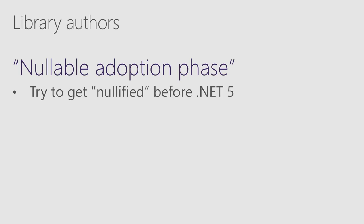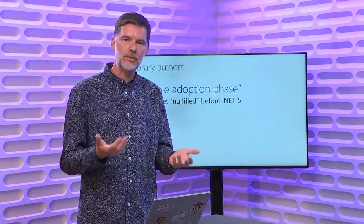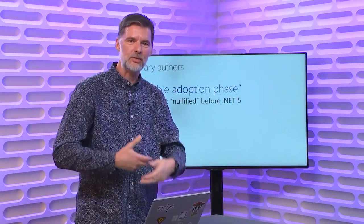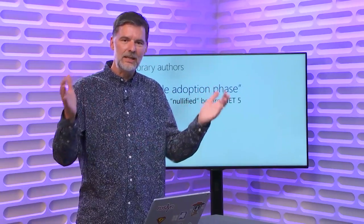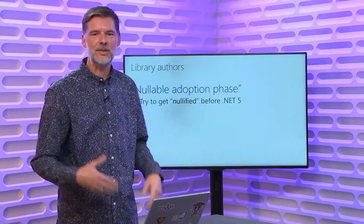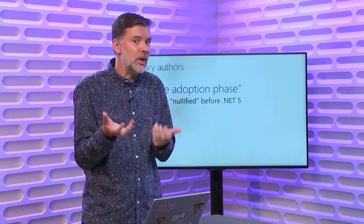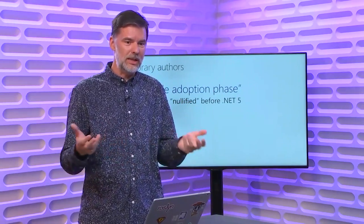And then on the flip side, if you're a client of these APIs, expect there to be some churn in that period of time, right? So expect that you won't get nullable annotations from your favorite libraries tomorrow. It might be whenever it's natural for them next to ship a version, when they've had time to go through and do the work and roll out normally. So let's give everyone a breather and think about the next year and a bit as the nullable adoption phase, where there will be some churn. And if you adopt this as a client, you should be okay with your libraries gradually coming online and therefore warnings gradually popping up in your code. That might still be the best way for you to go. That's certainly how I will go.